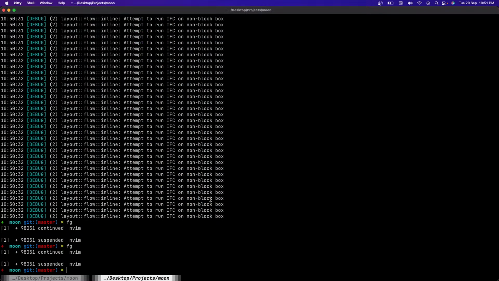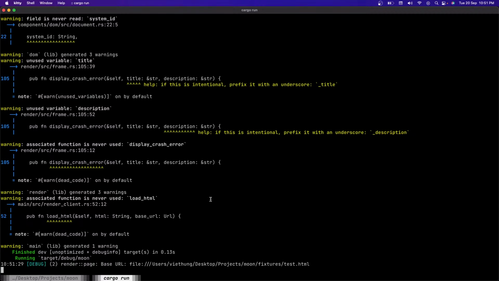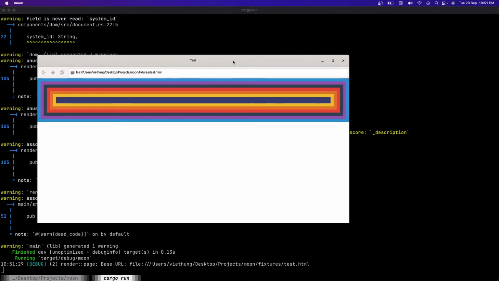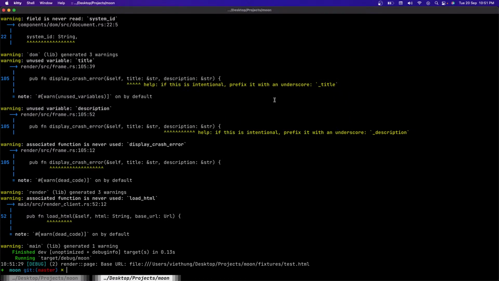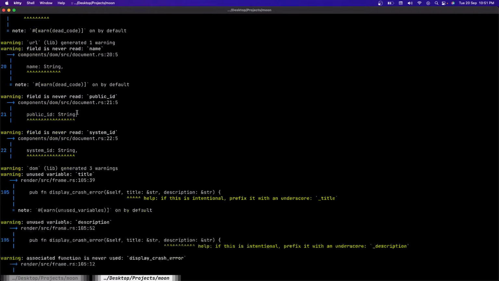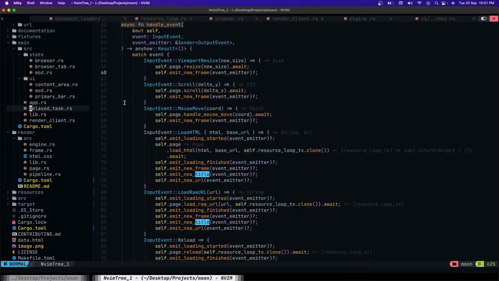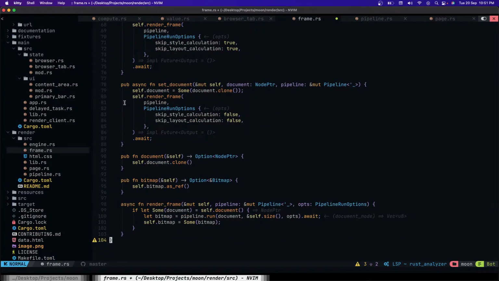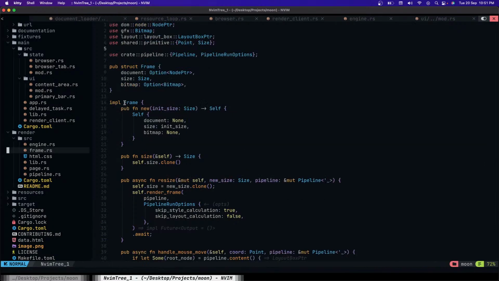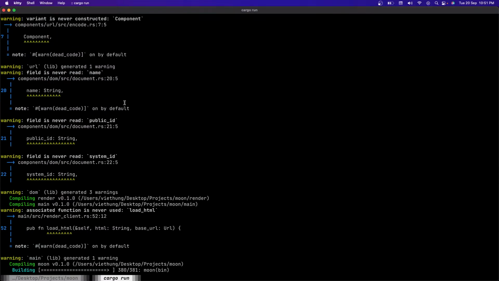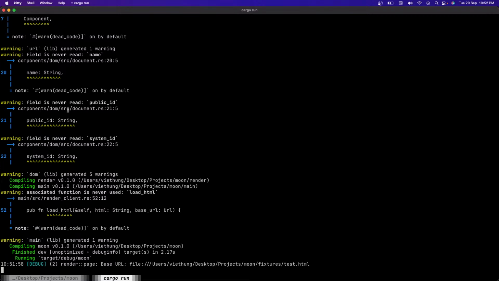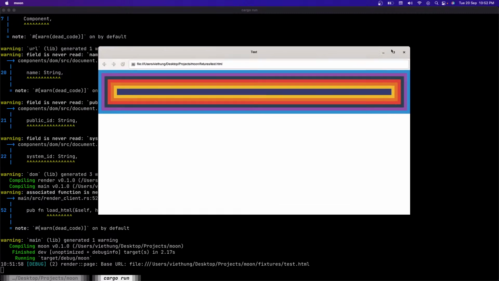So frame working, URL working. Most things are working. What else would we need to do? We need to fix all of these errors. Okay, so we need to ditch the idea of showing error in the frame for now, because a lot of the thing is tied to the page itself. We'll have frame error in the future, but not now, I think.